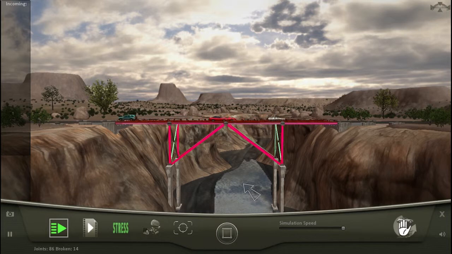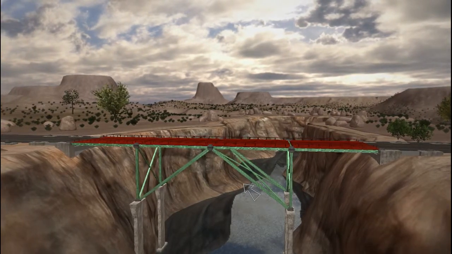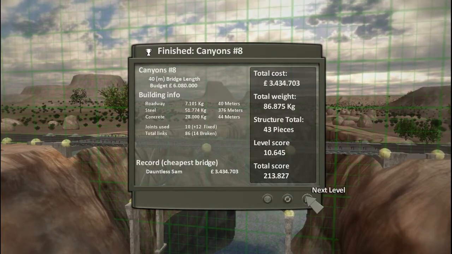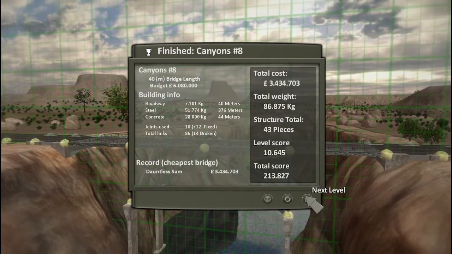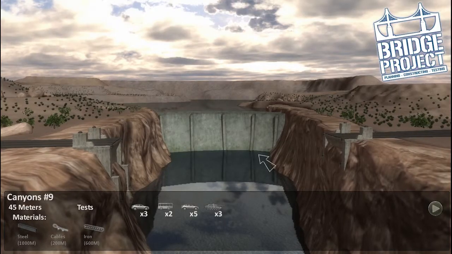But it looks like we are completely good for this one. There we go, level complete. Just a few broken joints in there. But hey, it got it done. So that's Canyons level 8. We'll go on to Canyons level 9.